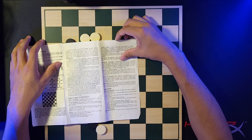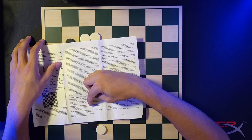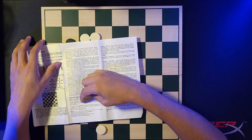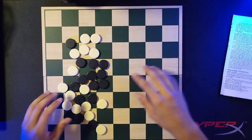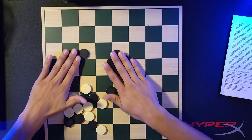I don't know how many you set up. Oh. Each player places his 12 pieces on the dark playing squares in the three rows nearest to him. Player with dark pieces move first. Oh, shoot. So you move first. I thought white move first. Whoops. Okay. So I'm white. You are dark.